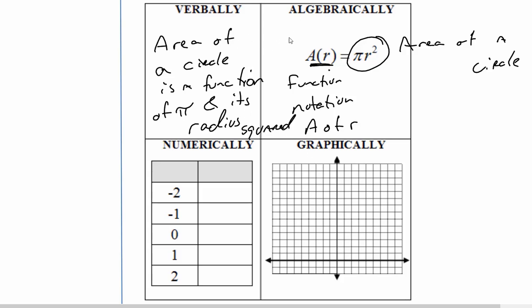So there we go. There's a verbal. Now this is kind of very crazy written. This is very proper. You don't write it this way exactly. That's not that big of a deal, as long as it's something similar and close to what it means, okay? So now let's go into the numerical.